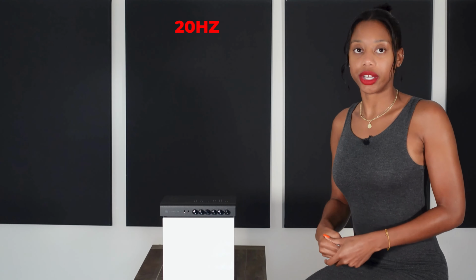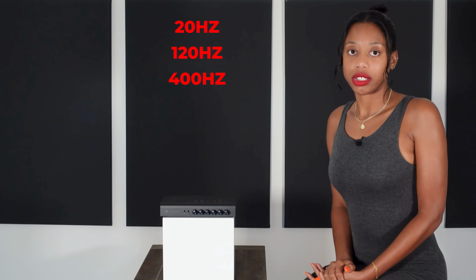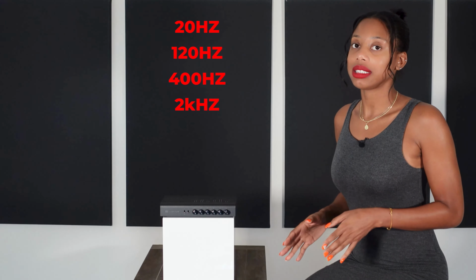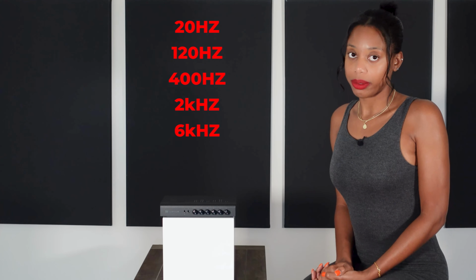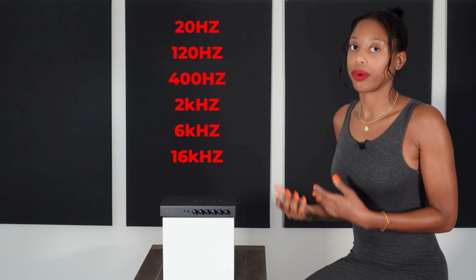There are 6 knobs and each knob has a different frequency. From my right to left, the frequency knobs are as follows: 20 Hertz, sub bass or very low frequencies, 120 Hertz, bass, 400 Hertz, lower mid-range, 2 kilohertz, presence or what makes instruments stand out, 6 kilohertz, treble, 16 kilohertz, high frequency, which adds brightness.